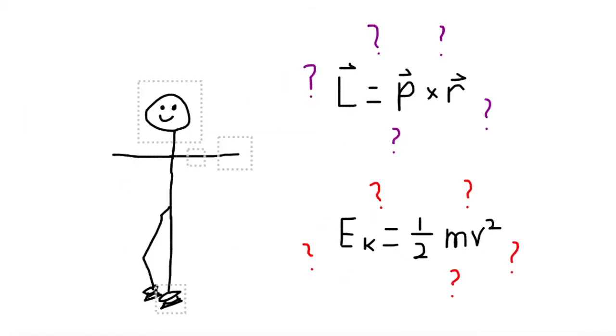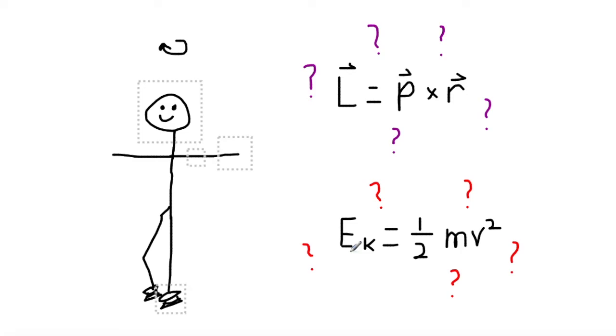Now I want to look at our figure skater problem, problem 2, to see why these two equations don't work for things that aren't point particles. I've got our figure skater, and she's spinning around. I drew some gray boxes here, one around her head, one around her hand, and one around halfway down her arm. If we were to try to use angular momentum as the cross product of linear momentum and radius, it would quickly beg the question of, well, for what part of her? The hand has some linear momentum at some radius. The arm has a different linear momentum at a different radius, and her head as well. Since these different parts have different linear momentums and different distances from the pivot point, different r's, we couldn't use this equation.